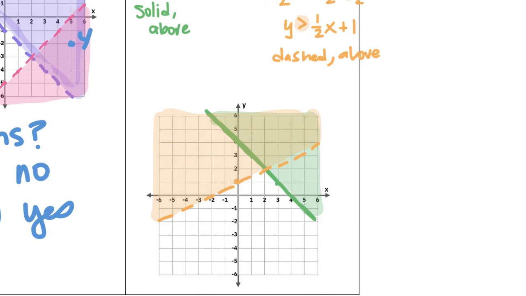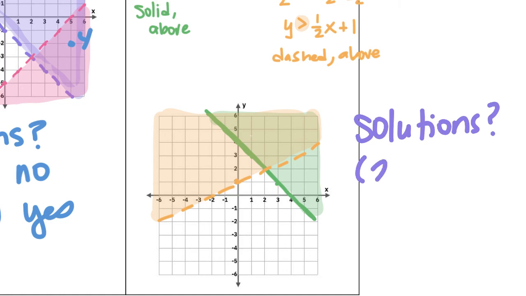So our solution set is the part that's colored both green and orange, the part that got double colored in. So this area right here is my solution set. So let's test out a few points. Solutions? So if I had the point 2, negative 2, and let's call that point x. So 2, negative 2 is down here. It's in the white part, so this one is an obvious no.